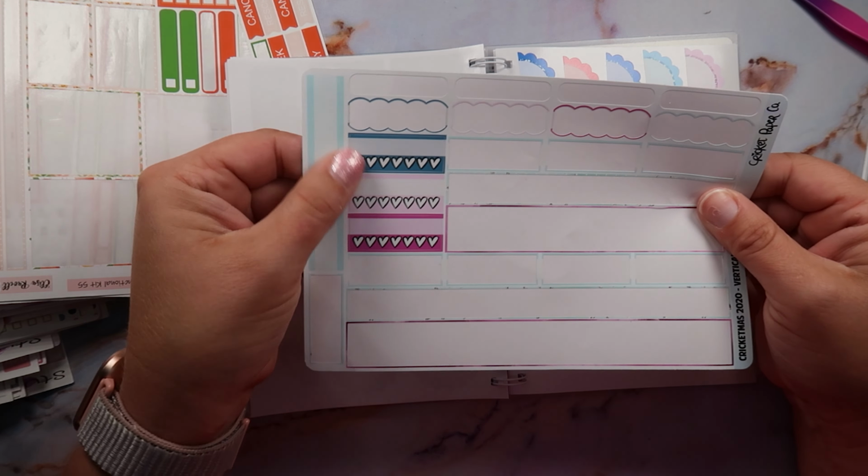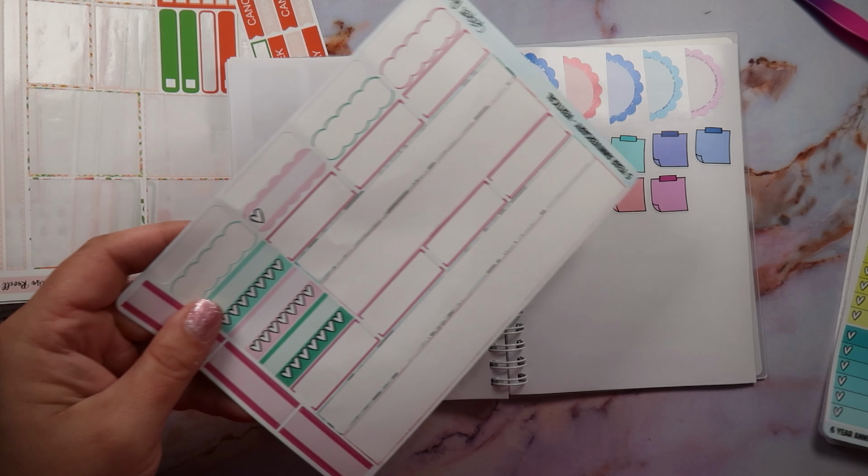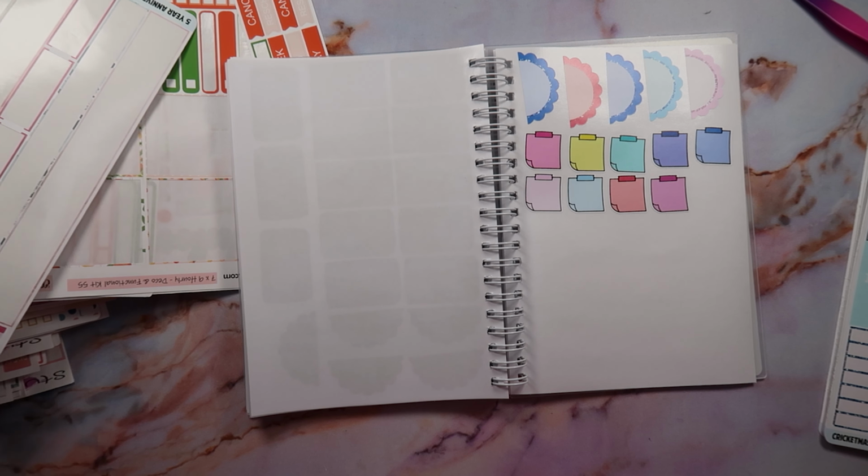All right, now, these things, habit trackers, I'm going to put off to the side, too, because I'm going to put those more in the front as well.